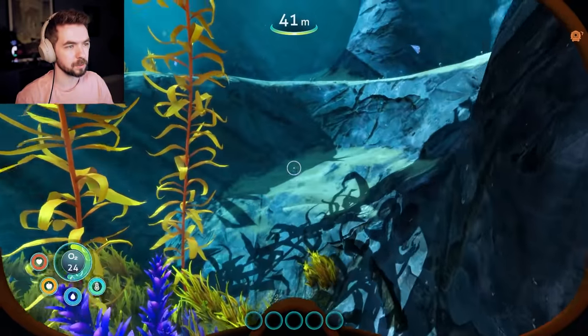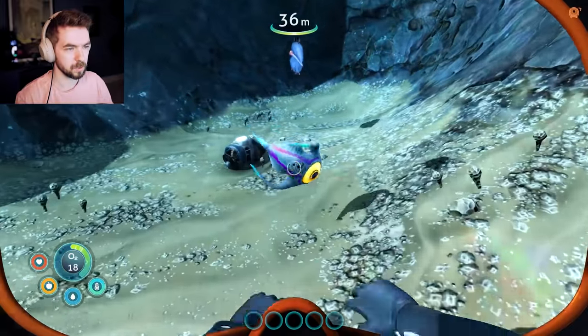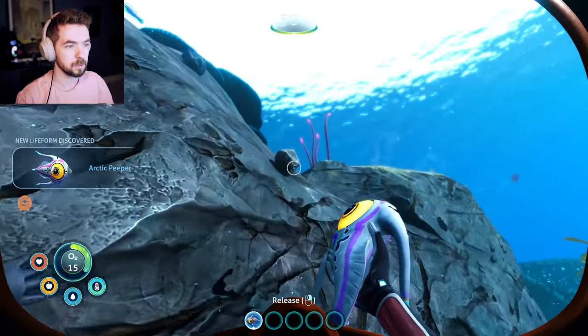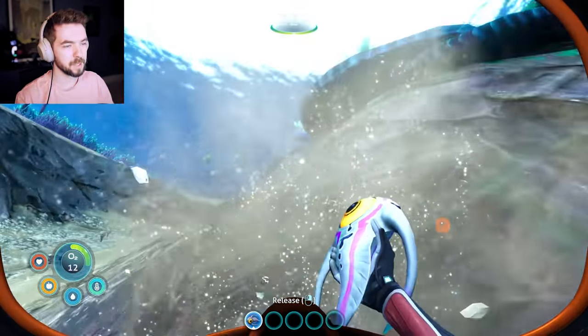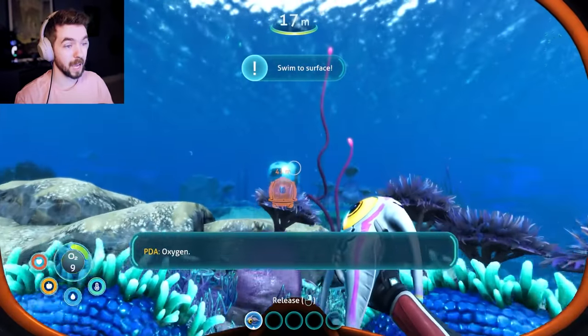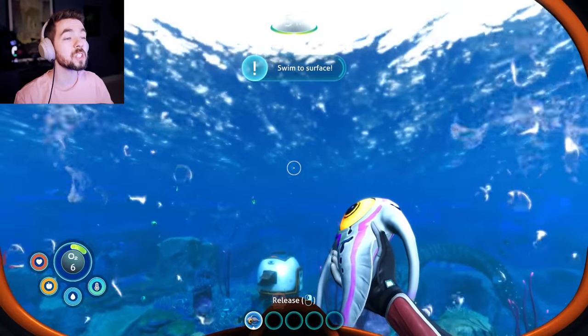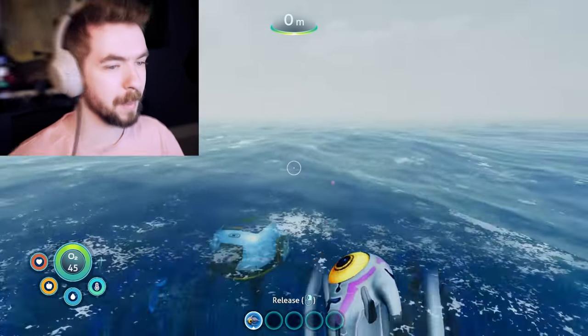So I need to make a scanner first. Foremost. Unless I can just... Paper! Come here. New creature discovered. What? I missed the other lady going... Oxygen. Yeah! That's literally what I was about to say. The other lady would say, oxygen. Look, it's not that big a difference, but it meant a lot to me.